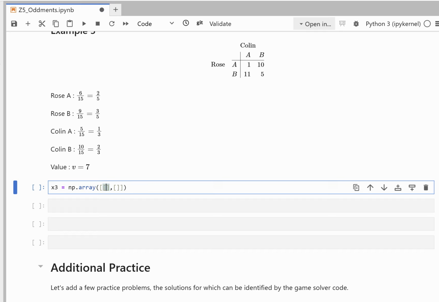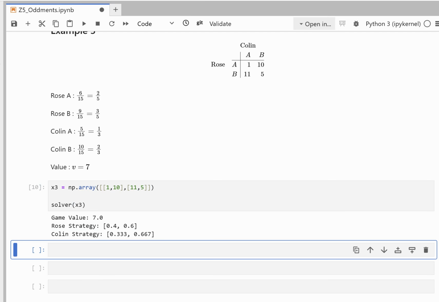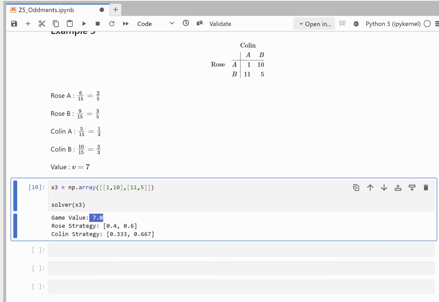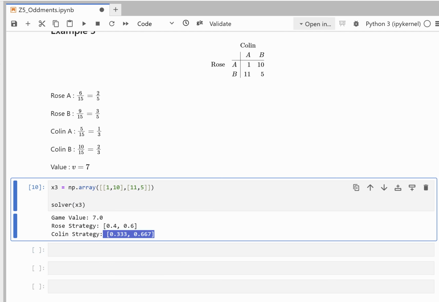So this becomes 1 comma 10 for the first row and 11 comma 5 for the second row. All right, and then I type solver x3, close parentheses, cha-ching. And notice that we get game value of 7, which is what we had. Colin's strategy 1/3, 2/3. We got it in the right order. Notice that we have Rose strategy 2/5, 3/5, and we got that in the right order.